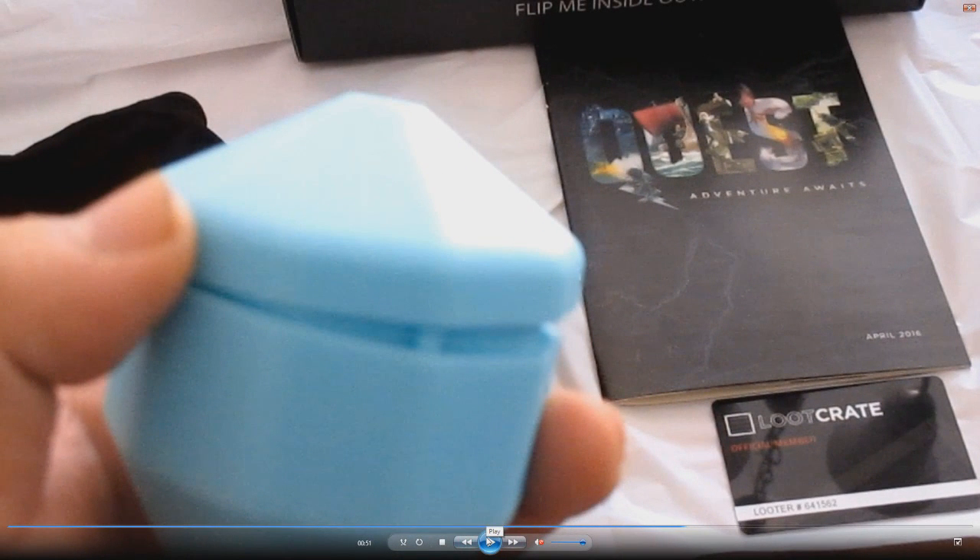And then this thing here is a 20-sided dice ice mold. So what you would do is, as you can see, it opens up. The instructions on the back say: pull top and bottom together, pour water into hole at top, fill to approximately 90% full. There's a little diagram that shows you how much you need. Place in freezer for about six to eight hours, remove from freezer and gently remove lid from bottom half. And then you got yourself a 20-sided dice ice cube — you can make as many as you want.